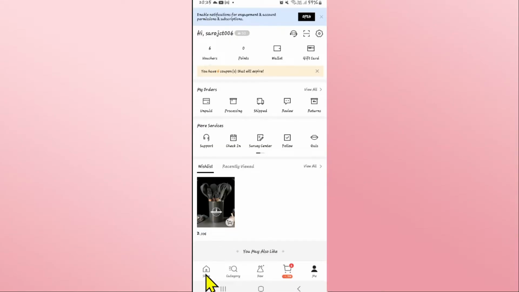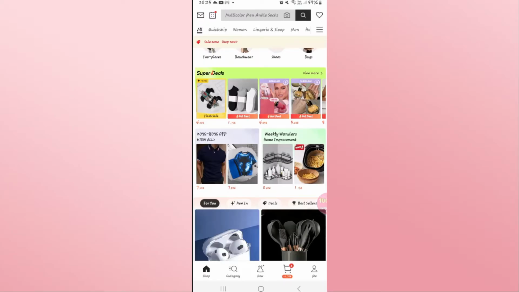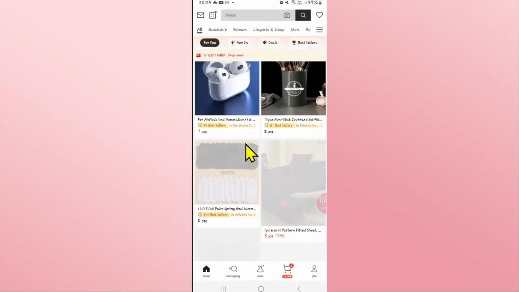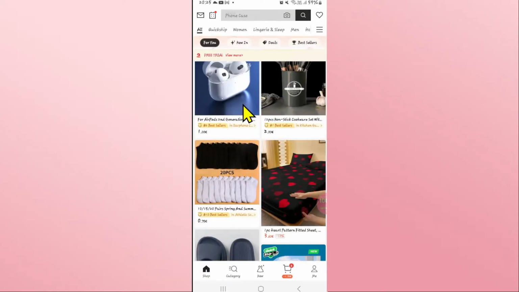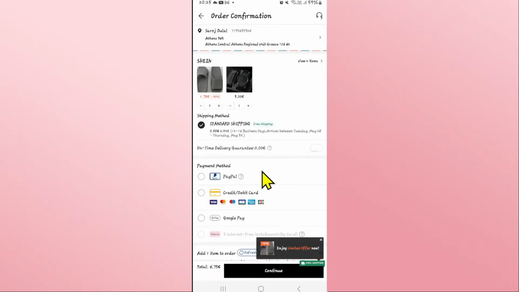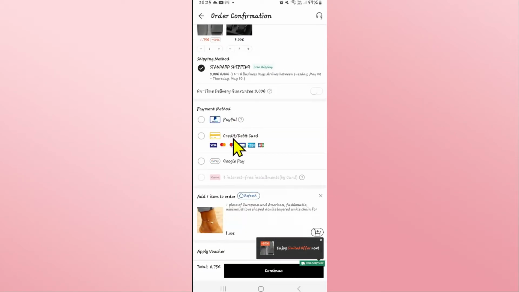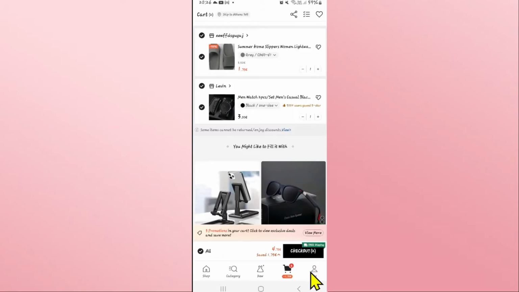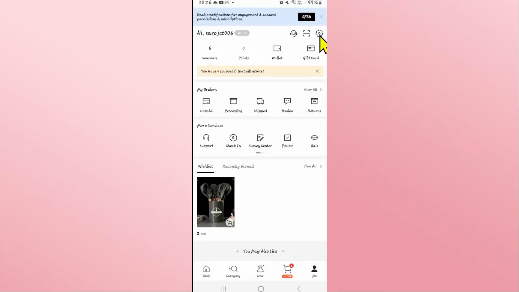And when you open it up, if you haven't logged into your account already, go ahead and use your credentials and you will be logged in and taken into the shop page from which you can directly start buying various different items. Now, when you proceed with buying any stuff from the checkout menu, you will see various different payment methods. This includes PayPal, credit and debit card, as well as Google Pay, which means that Cash App is not an option.